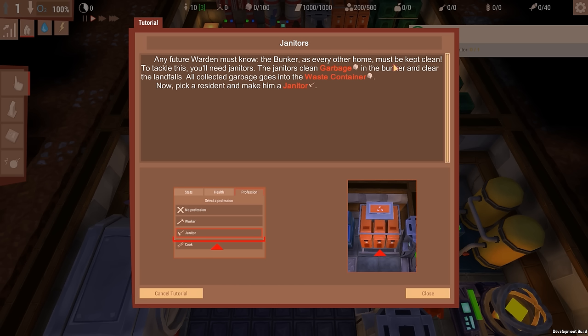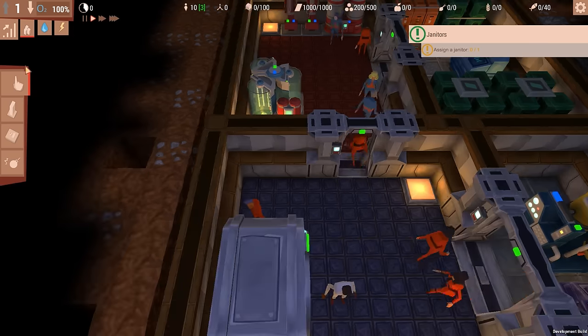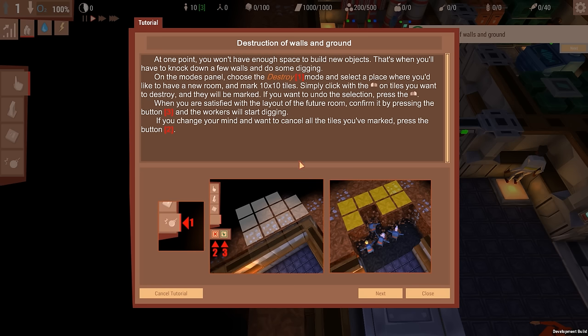Any future warden must know that, as in every other home, garbage must be kept clean in a waste container. Okay, so pick someone and make them a janitor. So who's going to be a good janitor? Now, what I really want to know is, can I rename people? Ah, no. I would love to. I'll find out soon. Cook, engineer, janitor. Ivan, you can be a janitor.